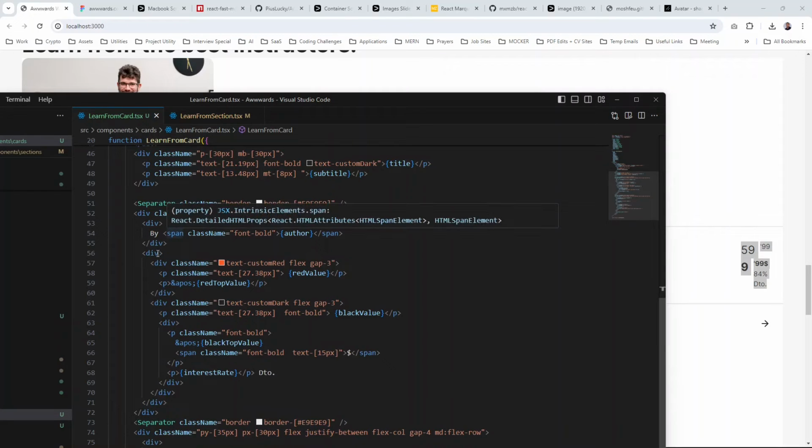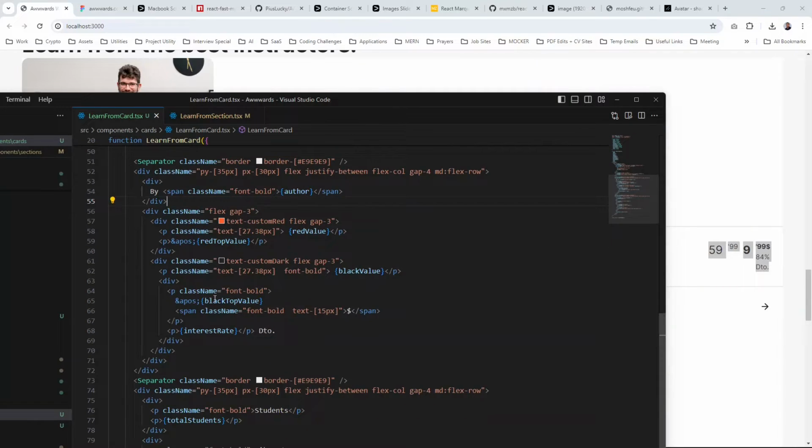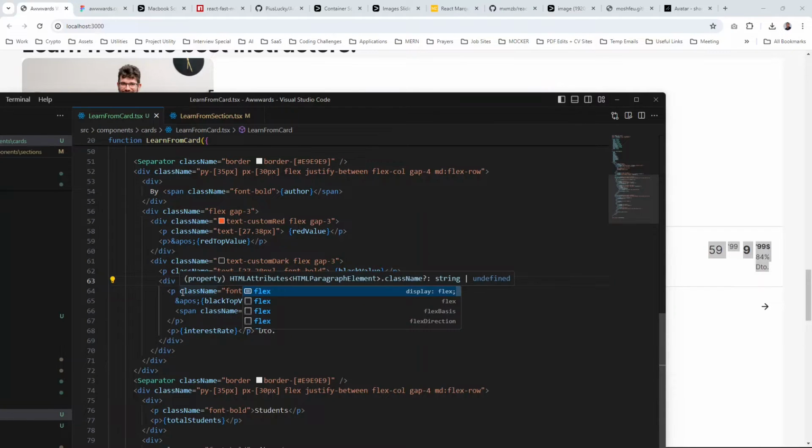Okay, so we have the by, and yeah. So gap 3, and so 84% or whatever value that is needs to be on the same line here with this one. So let's do flex. Oops, not really.